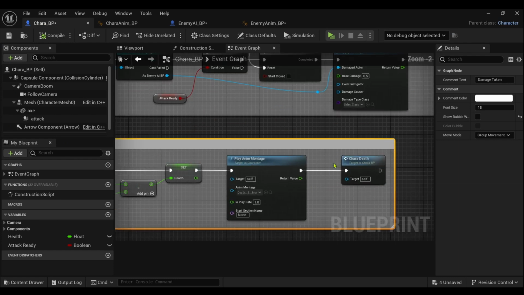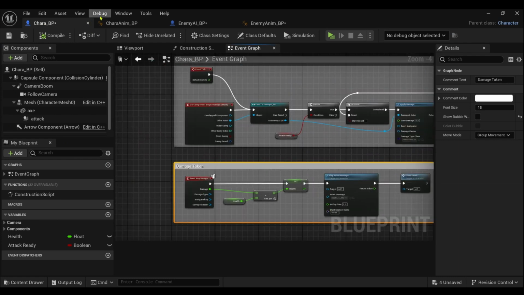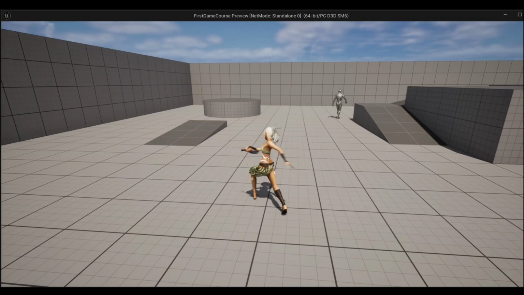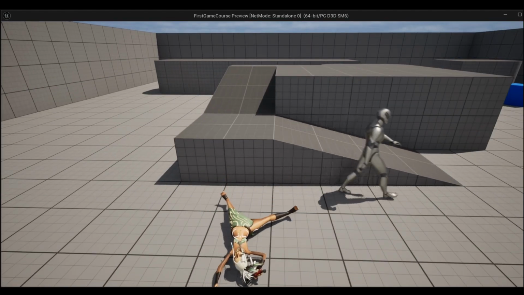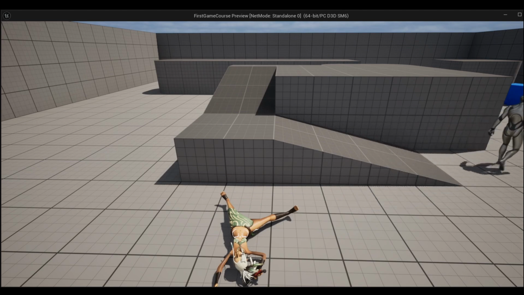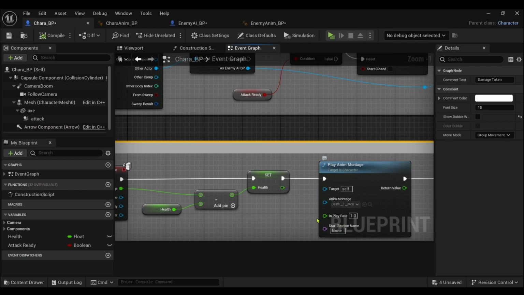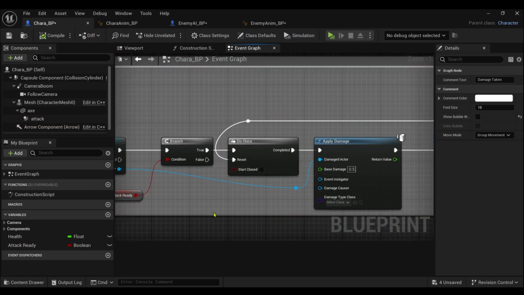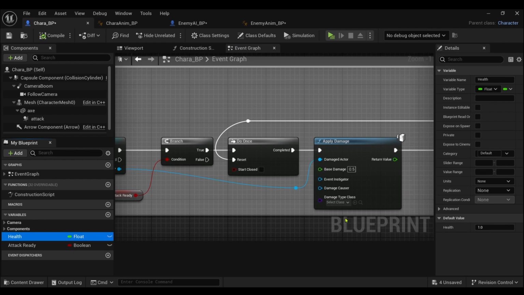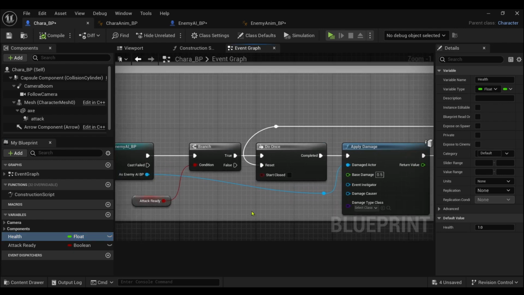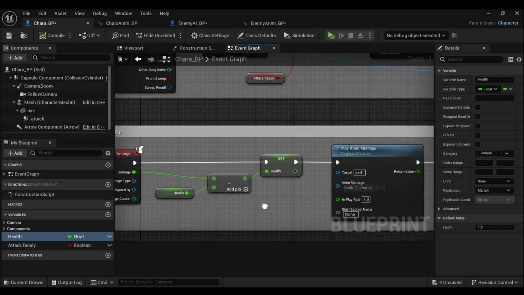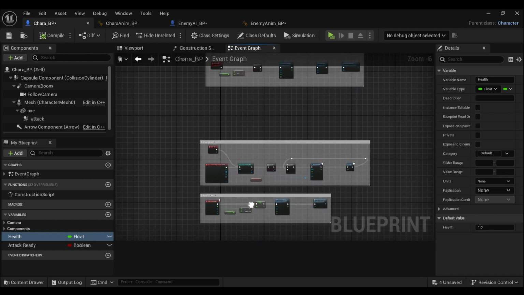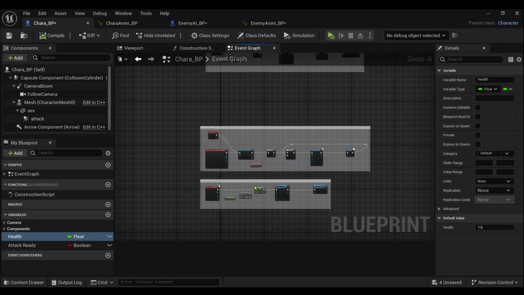You got the death in there. Okay, I'm hoping I haven't missed anything, and we'll press play and go see if the enemy can kill us. One. Oh, wow. Is that right? Should have only been doing it once. Our health is one. Something's not right. It's always something, guys. Always something.